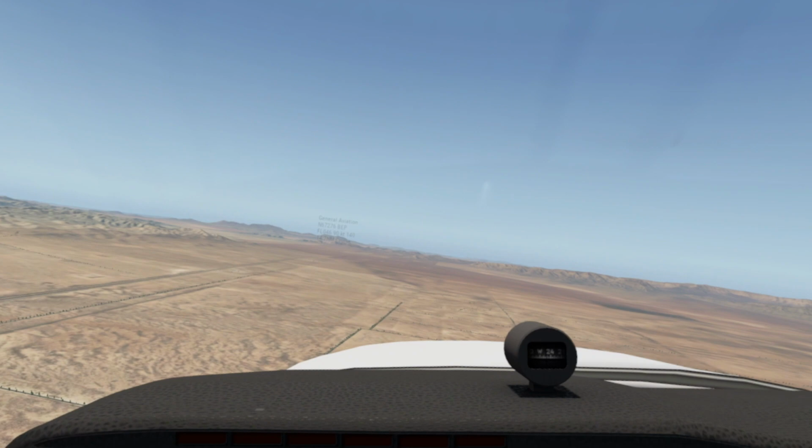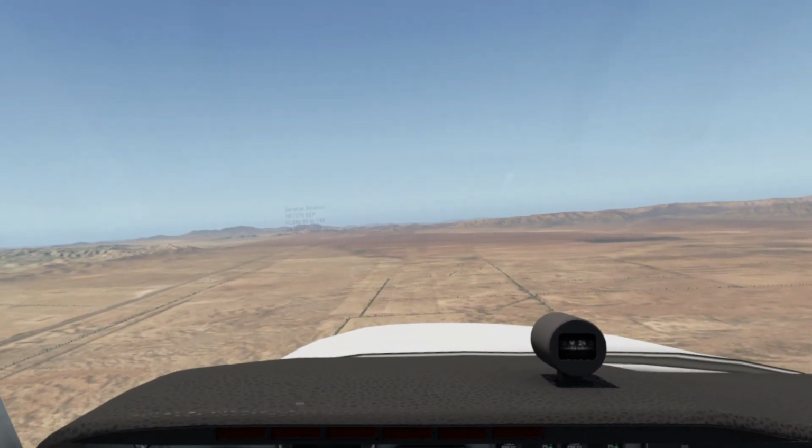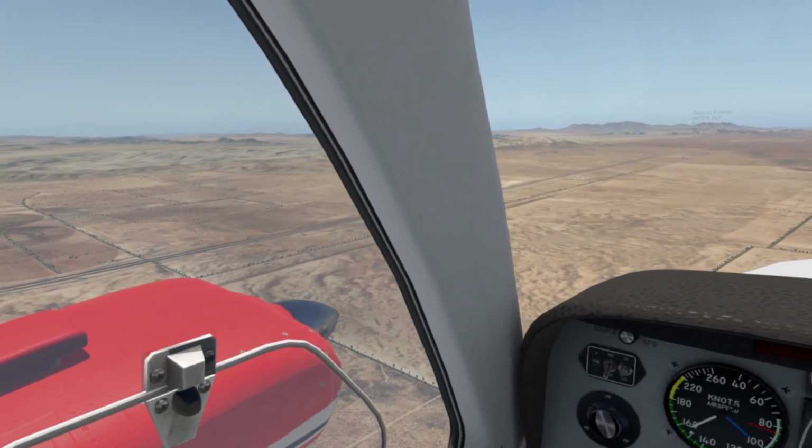So I'm going to try to cross the runways at 5,000 feet, get about 1,000 feet off the ground. Hopefully I can see the wind side.